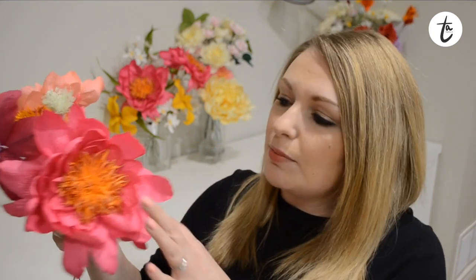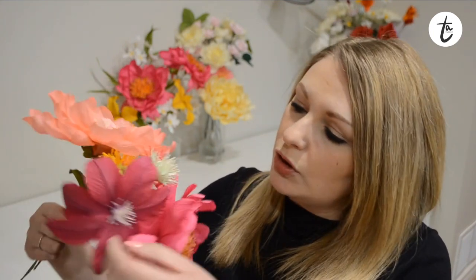Hi, I'm Michelle from Talmuchley Paper Blooms. Today I want to show you how to make basic flower centres using fringing techniques. It's a basic technique but you can apply it in so many different ways. I've used the same technique to make all of these flowers - peony centres, clematis, coral charm peony - it's all the same basic method. You just need to create this basic fringe centre and then you can apply it in all sorts of different ways. So it's a really useful tool to have to get started.